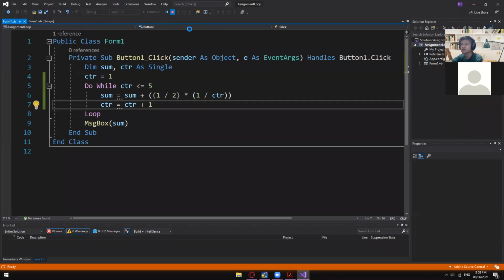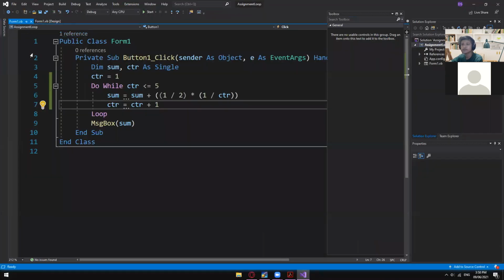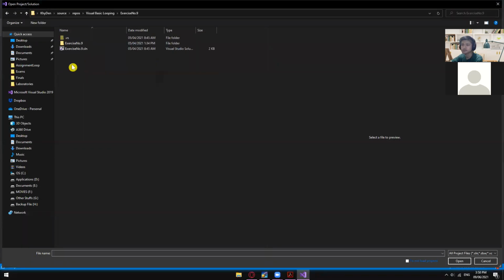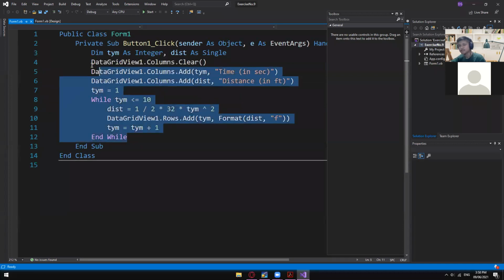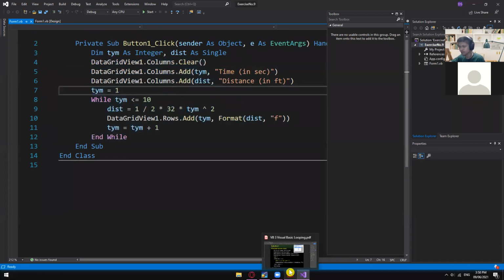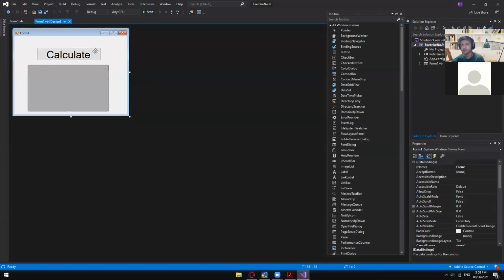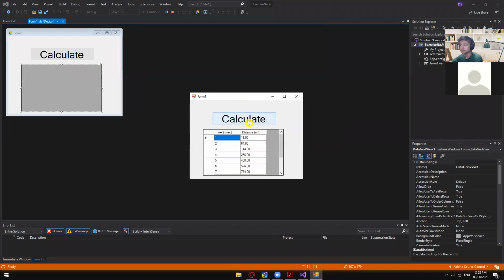So for this one, exercise number 9, let me just show to you guys the result. So I have the same code, I just copied whatever we have in here, and then I have the same components, a button and then a data grid view. So let's test this program. So calculate.